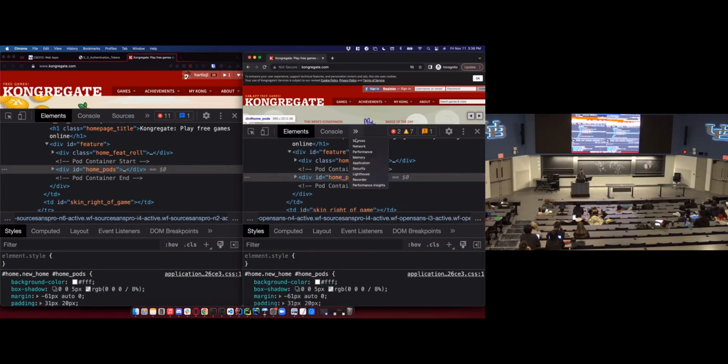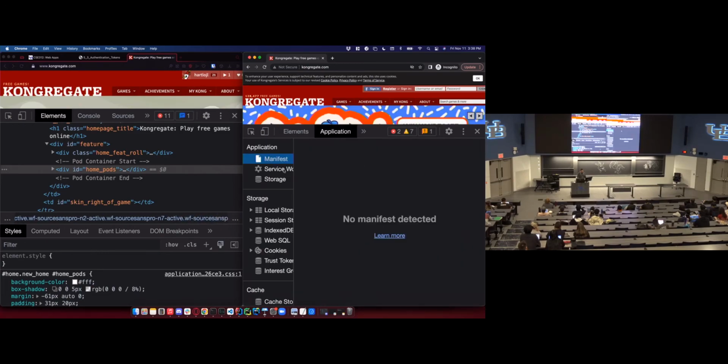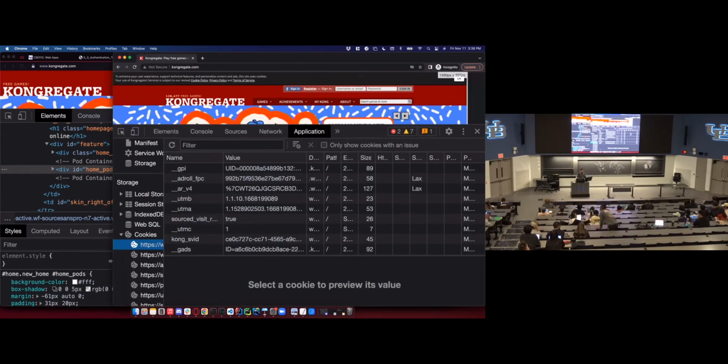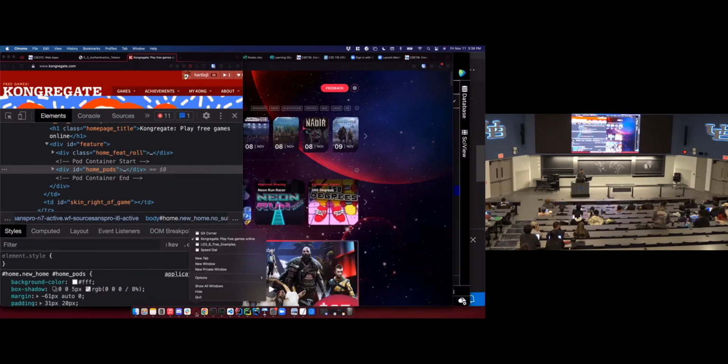Actually, I didn't check this before, but pretty much every app does this. If we go to Application, we can view all of our cookies. So even though I'm in an incognito window, actually, let me start a new incognito window just to show this off. Oops.